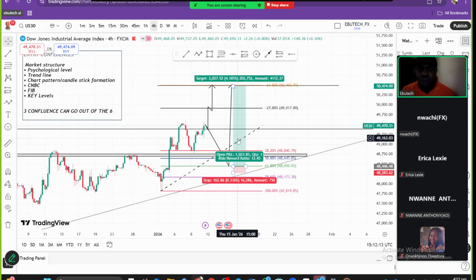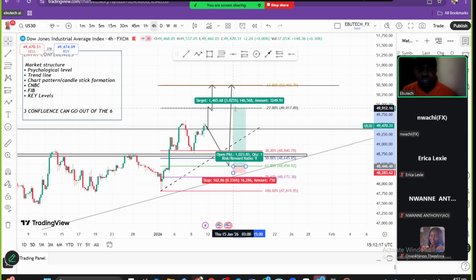Or if you want to take your profit at the 27, you take your profit here, then wait for the next reaction of the market. If the market reacts again, that is going to go up again, you can still enter here and put your stop loss beneath 100 pips, so that even if the market didn't push up again, it will take you out from here.